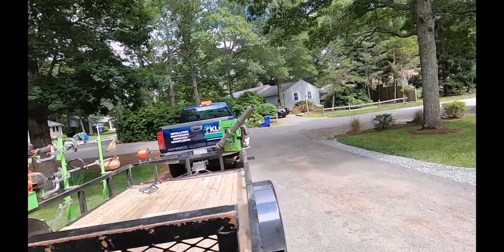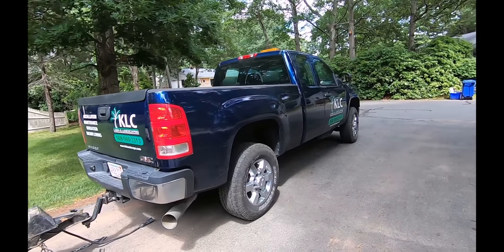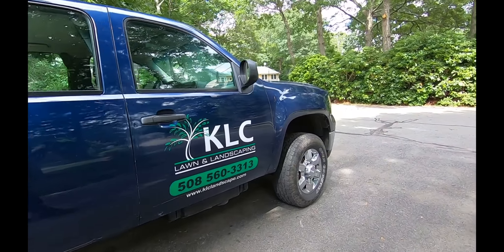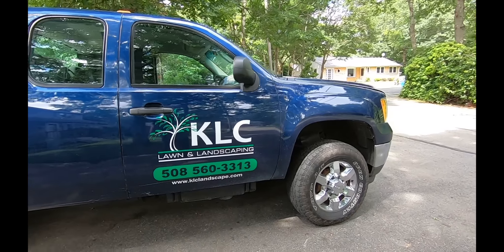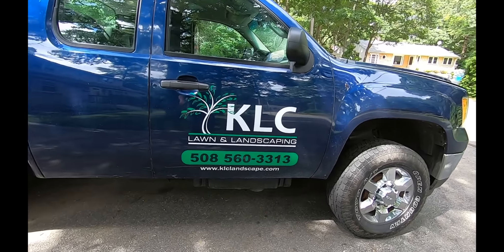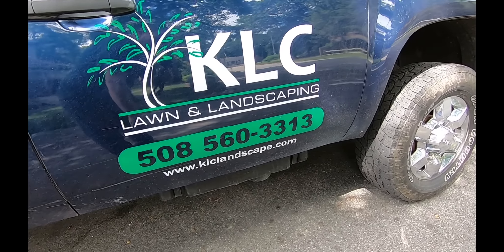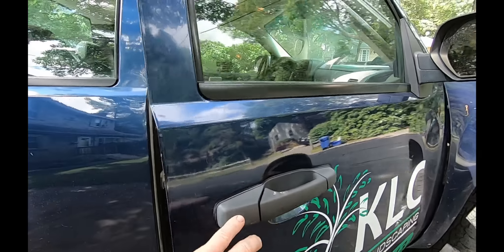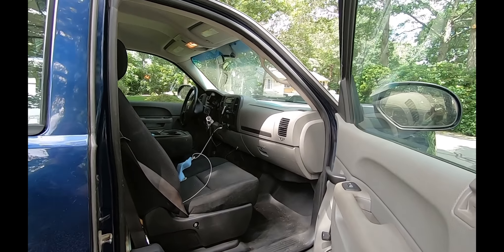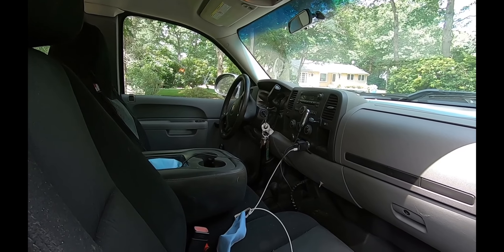Let me do a little truck update while I'm here. I don't think I've shown the lettering yet on the channel — as I get older I'm starting to lose my mind, although I never had my mind to begin with. Went ahead and went with the white and green logo. The truck's filthy as you can see, but not too bad on the inside — I don't think I've ever shown the inside on camera either.